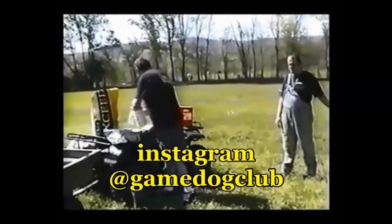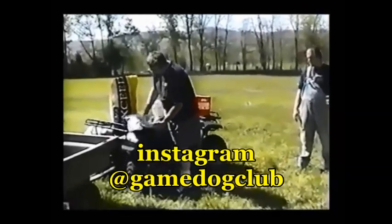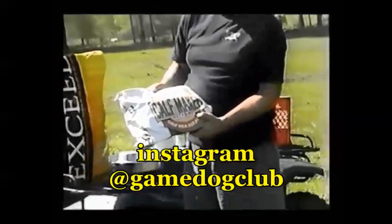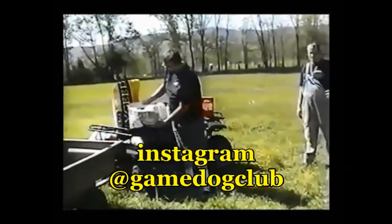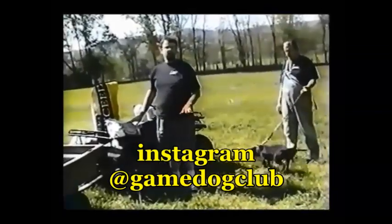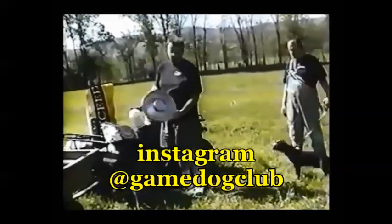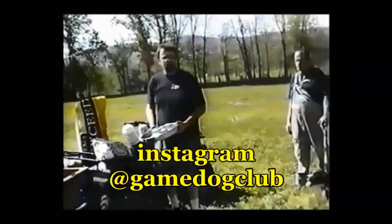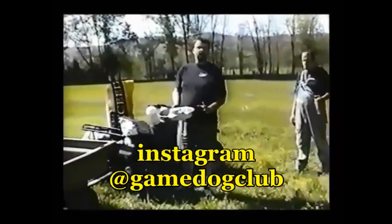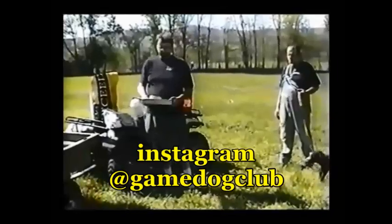And in addition to that, we have a Calf Maker, which comes in different names. It's available at all farm supply stores, and it's a milk replacer for calves. What you do is you mix this with very hot water, and that allows it to mix properly, and then let it cool back off to where you can touch it. And then a pan very much like this is great to put it in, and put in about what the pups will eat in a couple hours. You don't want to leave it out because it'll spoil just like regular milk. But if you put the right amount in, the pups will be fine.